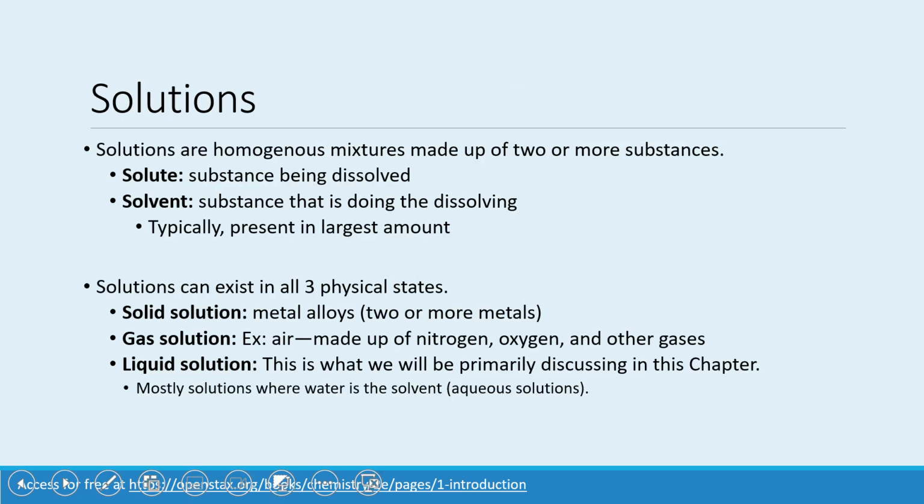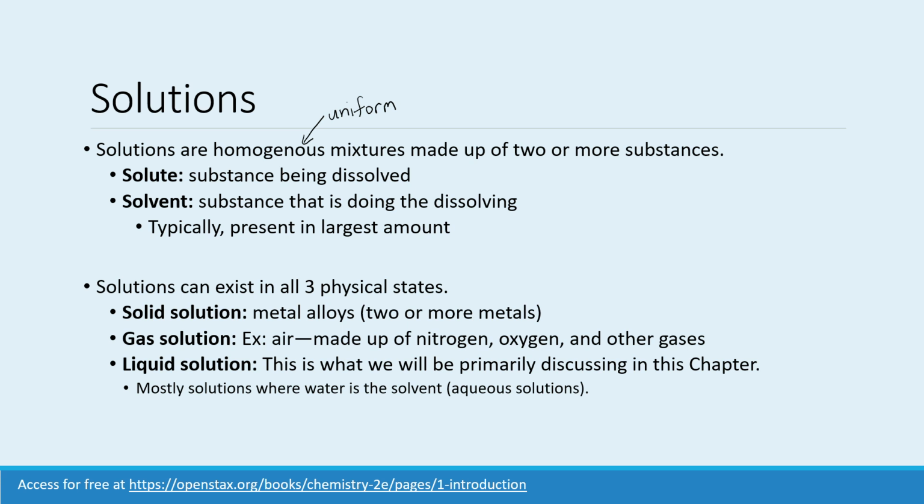Okay, so solutions, as you probably know, are homogeneous mixtures. And remember, when you hear the word homogeneous, that just means uniform throughout, right? And this is in contrast to heterogeneous mixtures that are considered to be more chunky or not evenly mixed. So a solution is going to be composed of one or more solutes as well as a solvent. So the solvent is going to be the substance that is present in the largest amount, and everything else is going to be dissolved in that solvent.